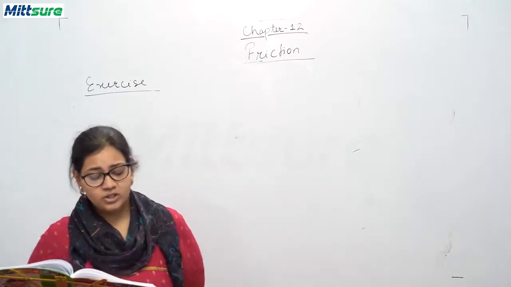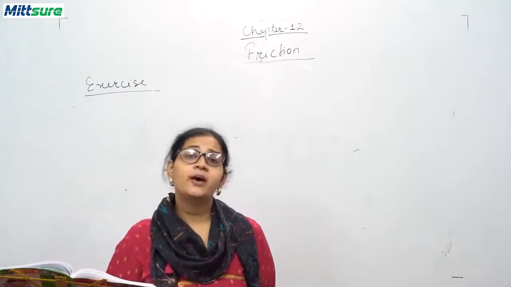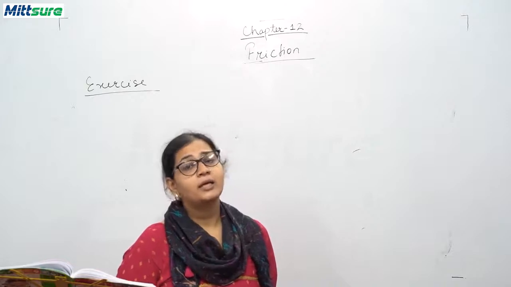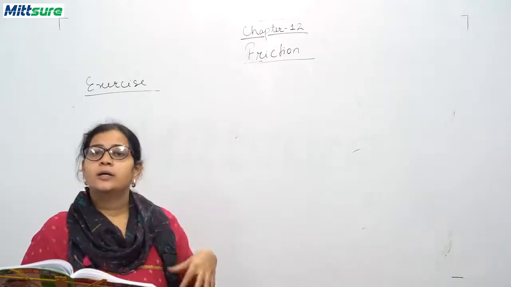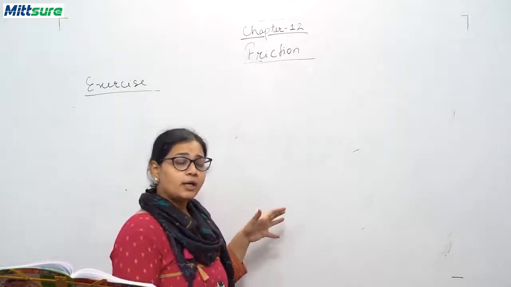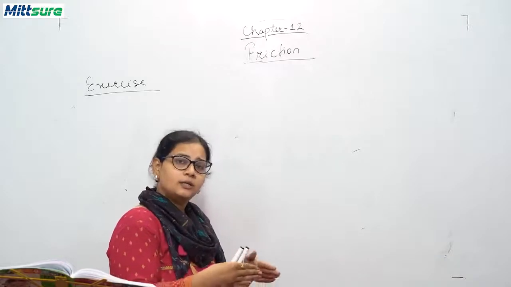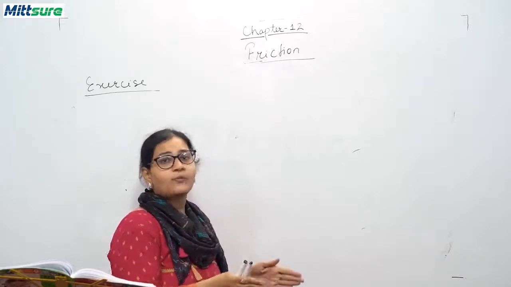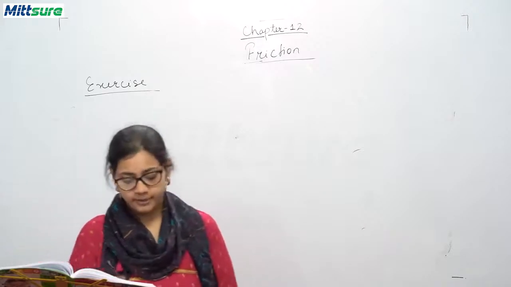Now the 9th question is, what do you understand by the term streamlining? So you will be defining the shape. What is streamlining? From the front it is pointed, and in the middle it is elongated. And from the back it is also lower in shape, or concave in shape. It's a type of concave shape.